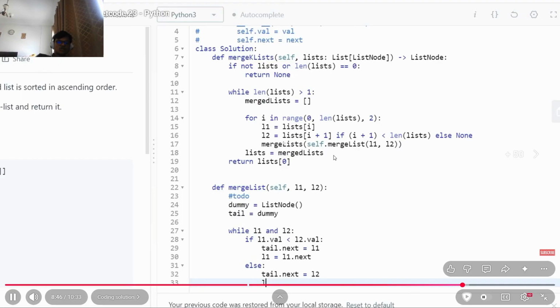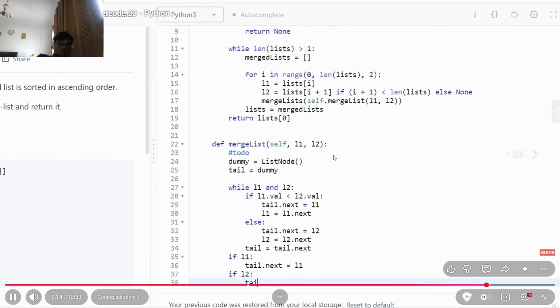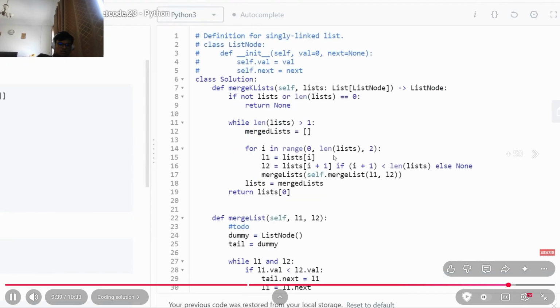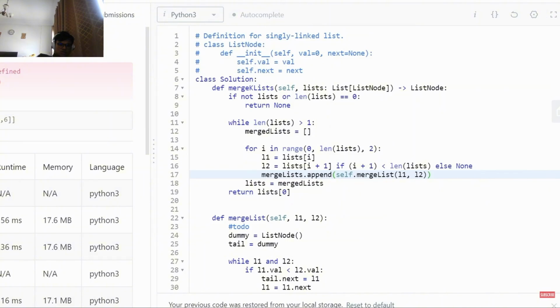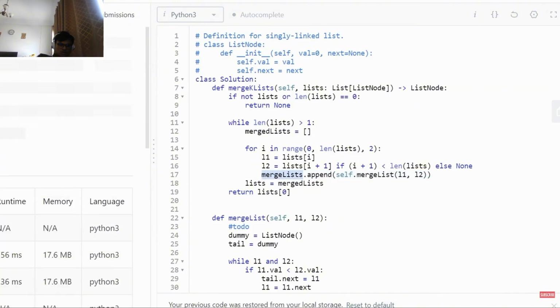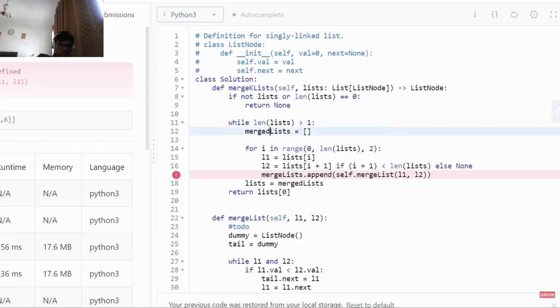Chad, this is my solution. We're appending to the output, or appending to this list, and hopefully that is good enough. Okay, of course I get messed up with the typos.